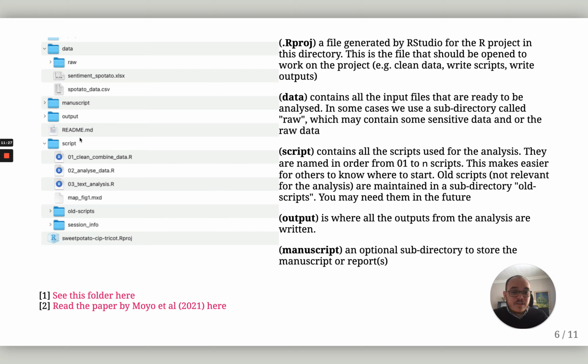And it also has a file called the README file, which has important information for people that need to know some things before doing some analysis or looking at the folder that you are going to share. So this is one example of the structure of a project-oriented workflow. Now, when everything is inside the folder, if you look here, I don't have any data that needs to be taken from other places rather than this main folder.